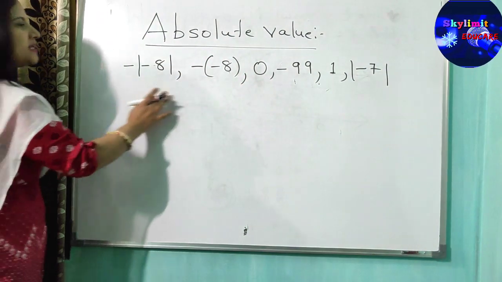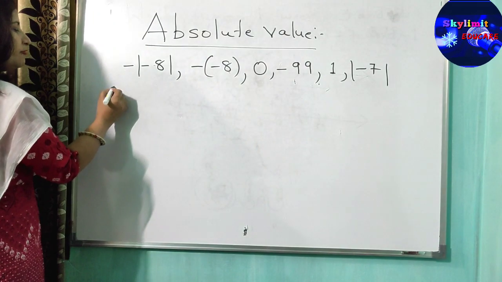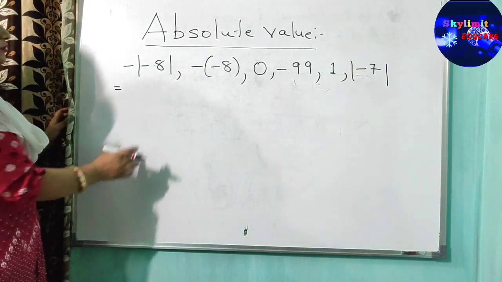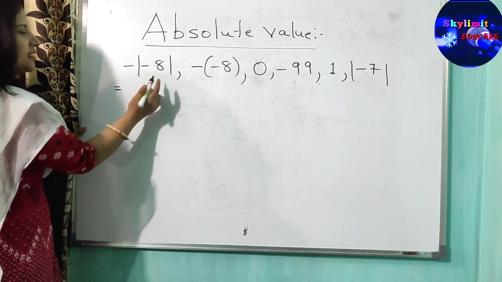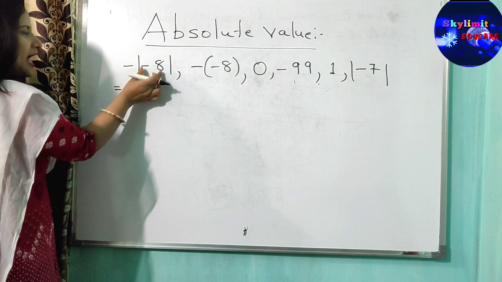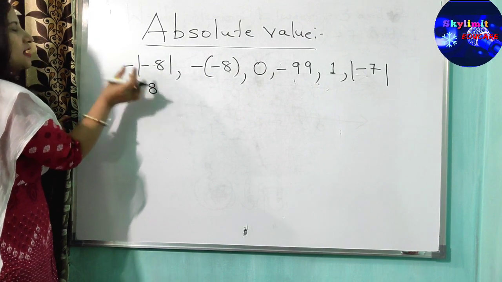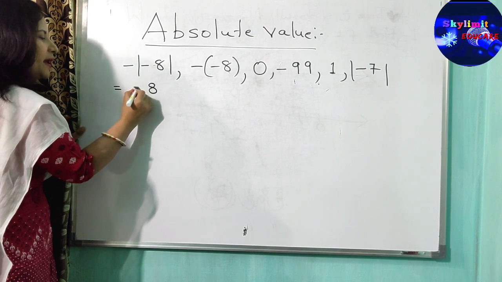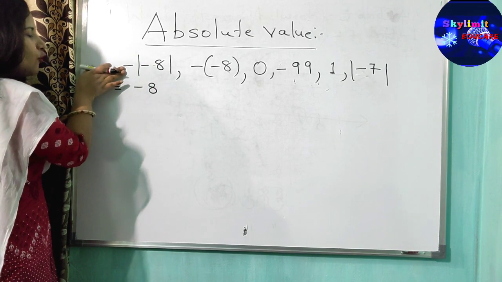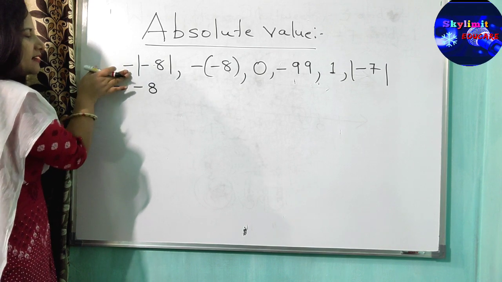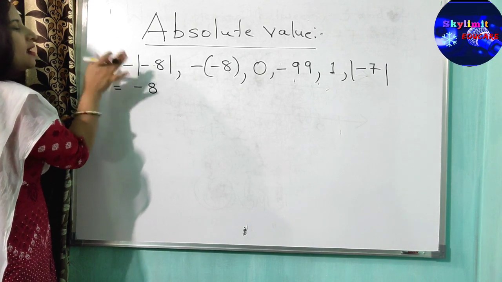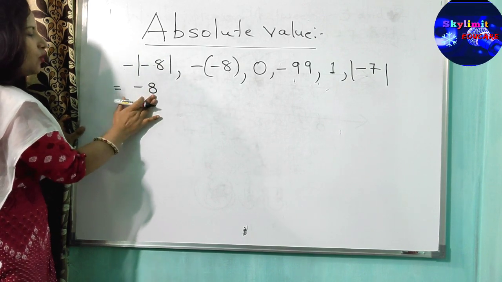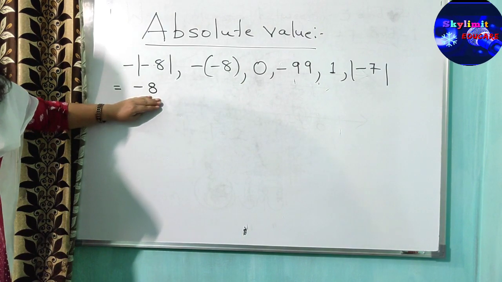You have to arrange these numbers in ascending order. So before arranging, you should find out the values of all the given numbers. As I told you, what is the absolute value of minus 8? It is 8, but this minus sign is outside the absolute value sign, so it will remain as it is. It won't be affected, right? This minus sign will remain since it was outside, but minus 8 becomes positive 8. So as a whole, the ultimate answer that you get is minus 8.